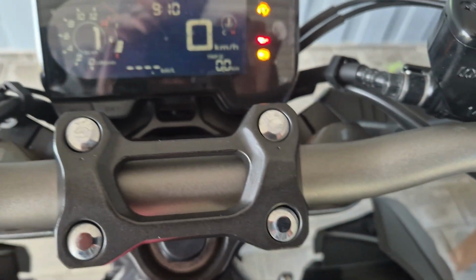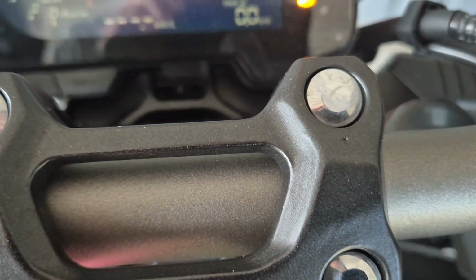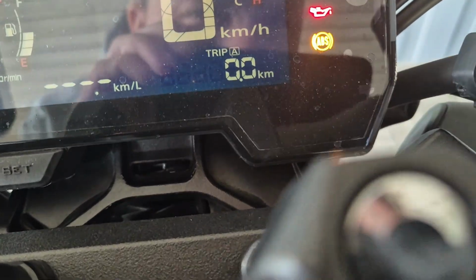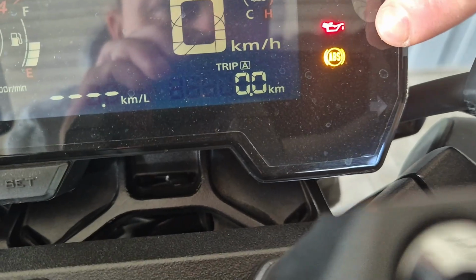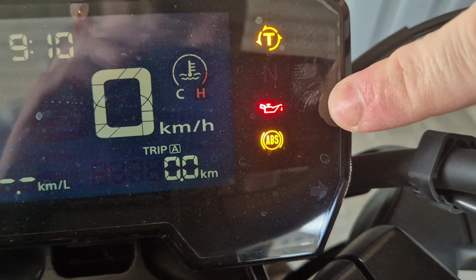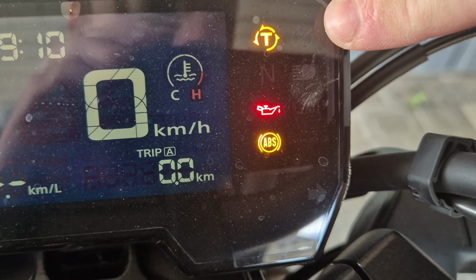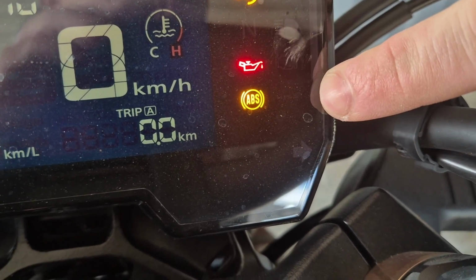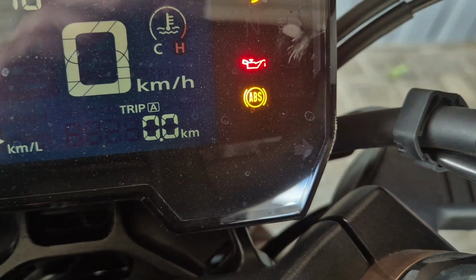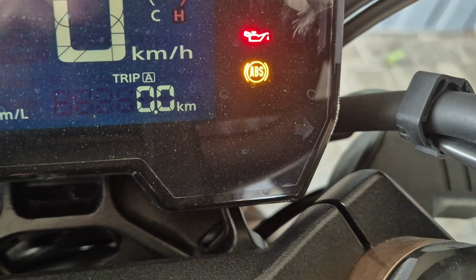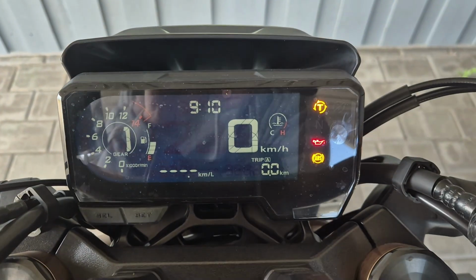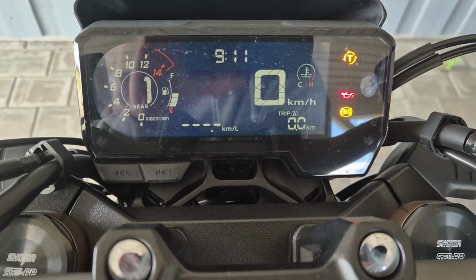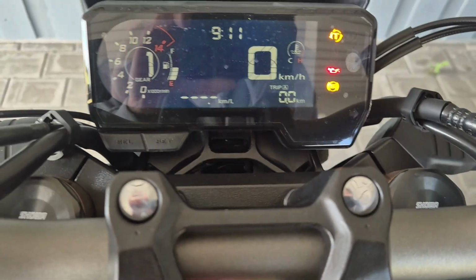And then you have your engine light. Of course, you can't see that right now. That's where the engine light is going to go. And you have your high beam. You have your traction off, as I showed you before. The neutral, and the Honda ignition security system. We're going to be covering that too. Indicators, of course. So there's not really a lot to this display that's not meant to be there, so I kind of like that it's simple.